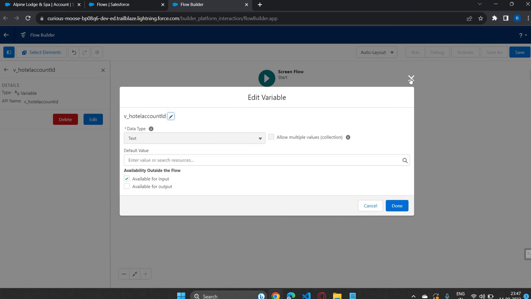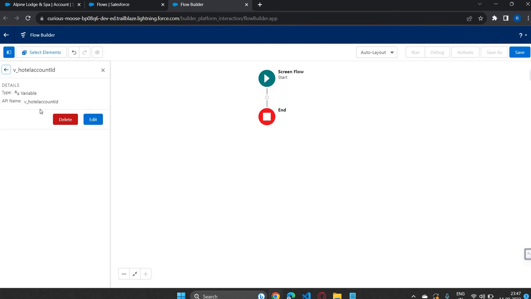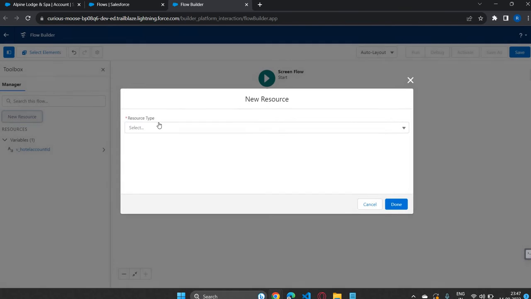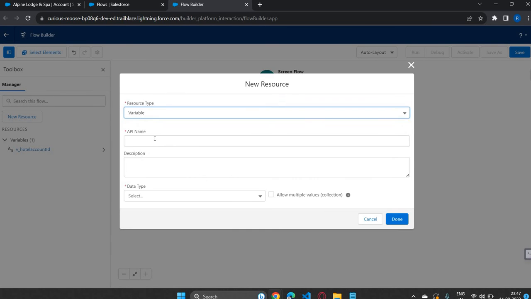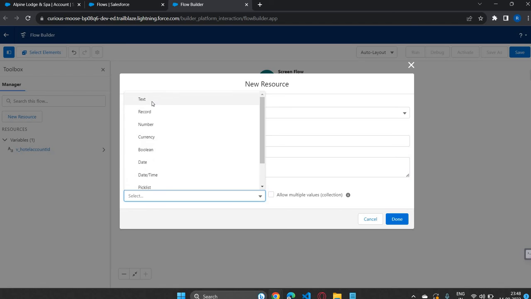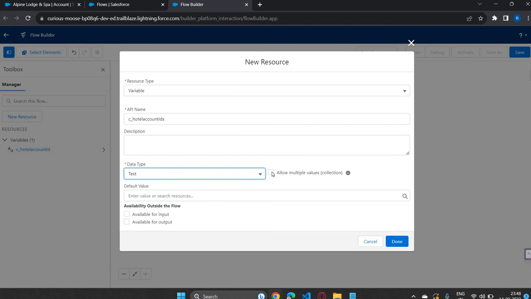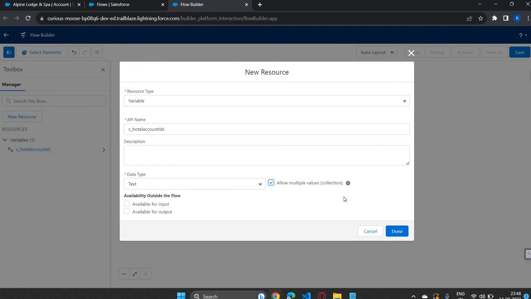Yeah. So now what I'm going to do is I'll go back. I'm going to create a new resource. Okay. I'll create a variable and I'm going to say a collection, C underscore hotel account IDs. And I'm going to mark this data type as text and allow multiple values. That's it. I'll say done.